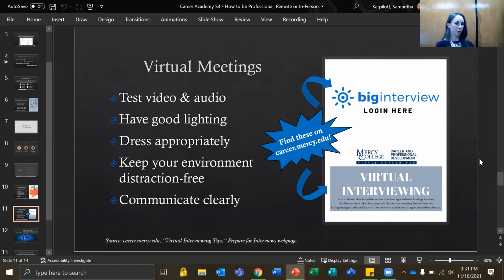And then keeping your environment distraction free, which essentially means that if you live with anybody, if you have any pets, just make sure that they are aware that you will be in a meeting at a certain time or keep them out of the room. And also, to the extent that you're able to, don't have any background noise while you're in your meetings. That can be difficult though, because some of us live in busy areas. So I would just say, if you're unable to do that, make sure to give a disclaimer or some kind of message at the beginning of your meeting to let everybody know that you're not working in an environment that will necessarily be very quiet, because that will give everybody a heads up and that will be good.